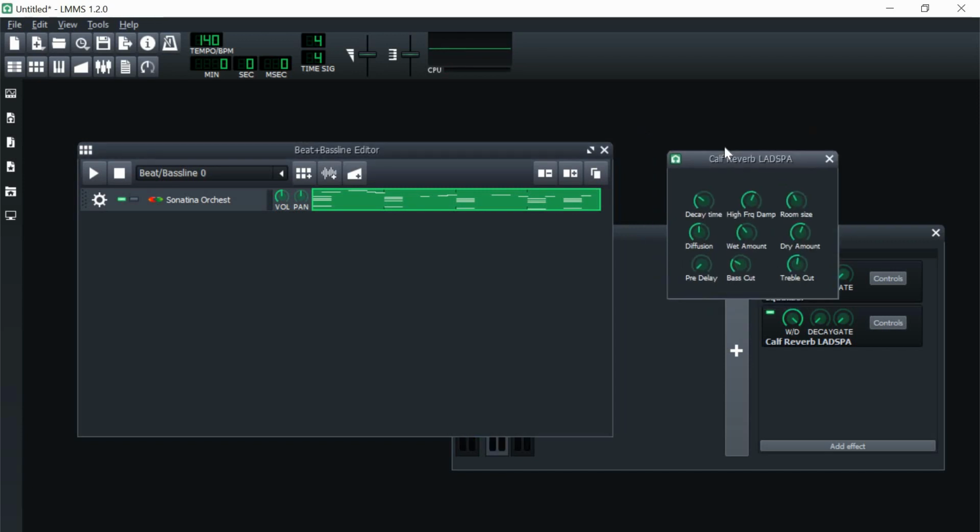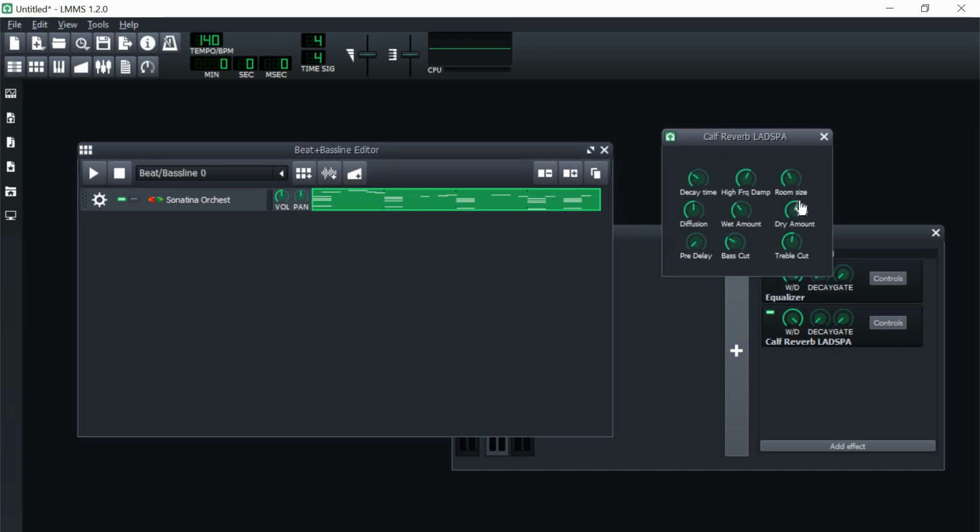So yeah, basically that's how you use the reverb. It's not too complicated. The only ones you're going to use are these four right here. And you can mess around with the other ones as well, and it'll give you different effects.